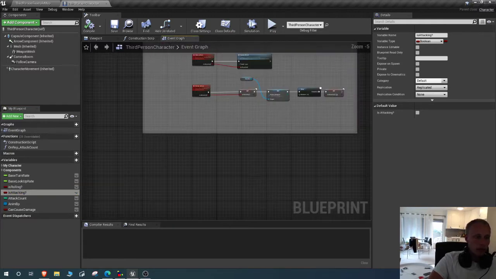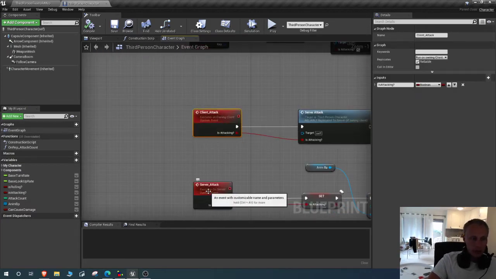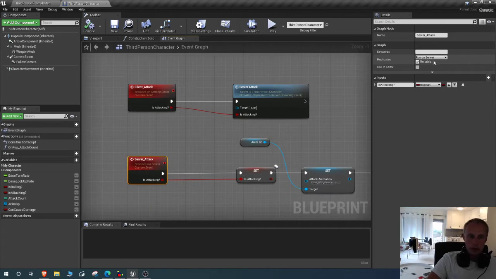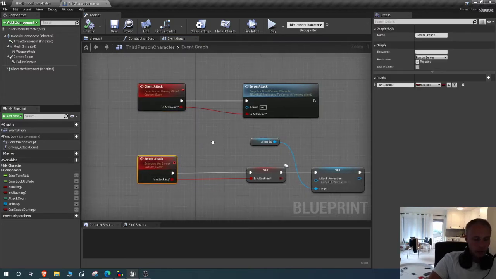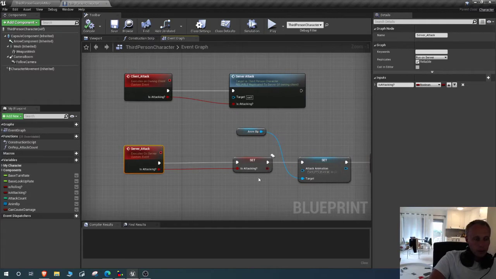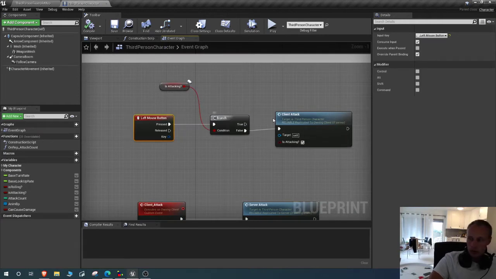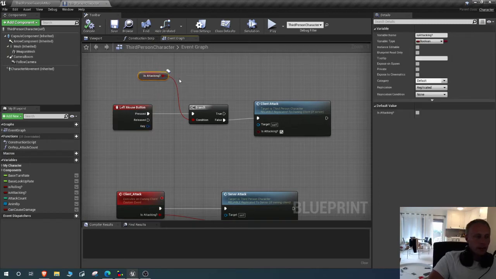So first we're gonna be doing the attack. You need to create two events, one called client attack and one called server attack. Set the client one to run on owning client and the server one to run on server. As I said before, I'm still doing reliable on both of them. You just have to try it out. Depends on how big your map is and how many clients you will be using and things like that. So two custom events, and then I want to call the custom events from my left mouse button, which is the attack button that we're gonna use. We did this isAttacking.